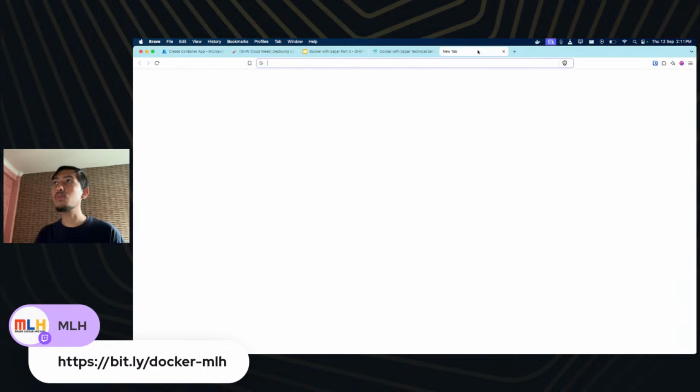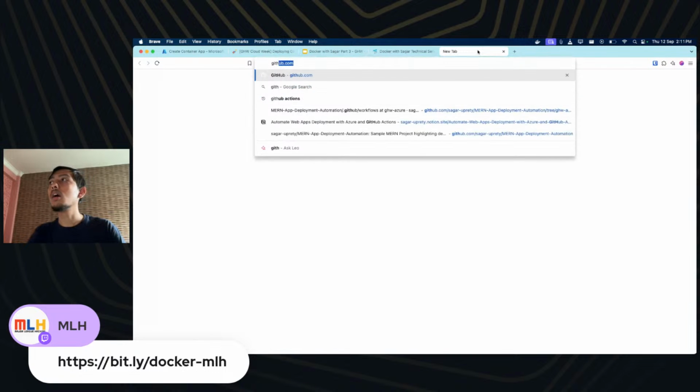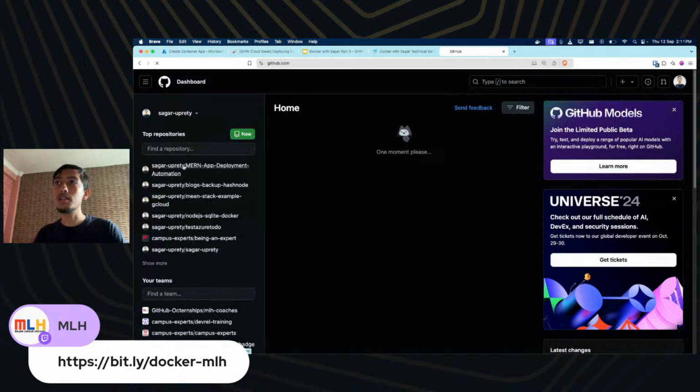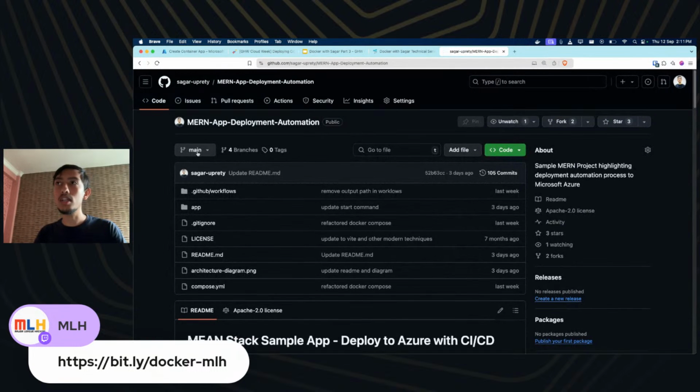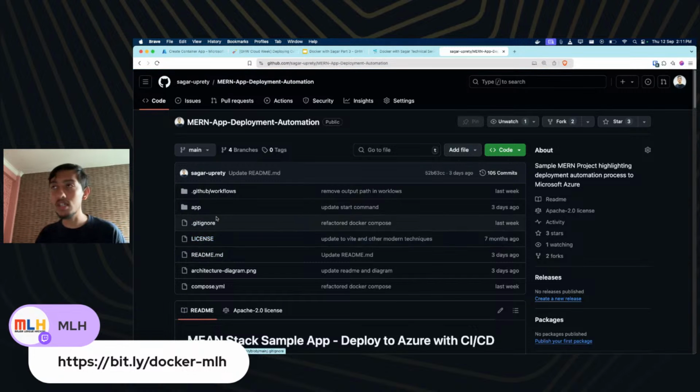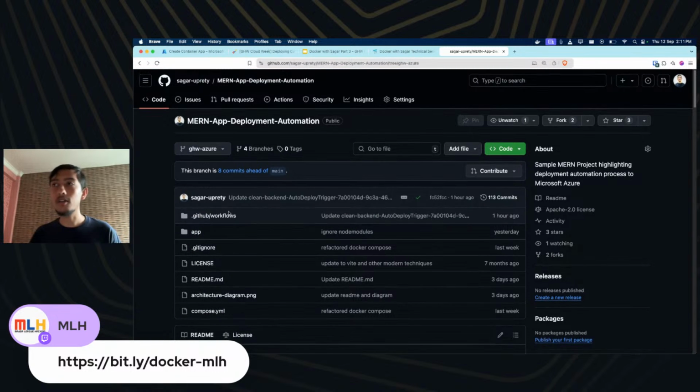So yeah, and also let me quickly show you the GitHub repo, right? So this is actually the repo where our code is, right? And for the demo specifically, I'm not using the main branch because that has all the final code, how our application looks with all the CI/CD pipelines and everything configured. Since I wanted to show you step by step, we are using the GSW Azure branch. By the way, you could use any branch that you want. But for the demonstration, we are using the GSW Azure branch.